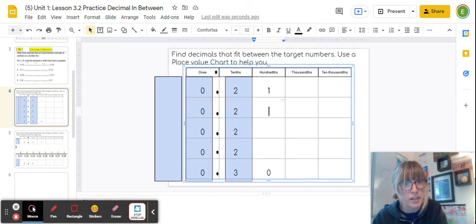So then to get more specific, now we're going to look in the hundredths column. We know our 21 hundredths, you could also think of it like money, like 21 cents. And here I added a 0 to make it 30 hundredths so that they have the same amount of digits or the same place value spot. So really we're working between 21 cents and 30 cents, right? We just need to find some digits here that will fit between 21 and 30.